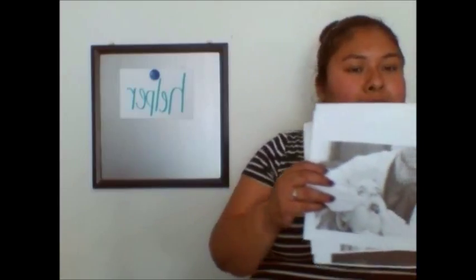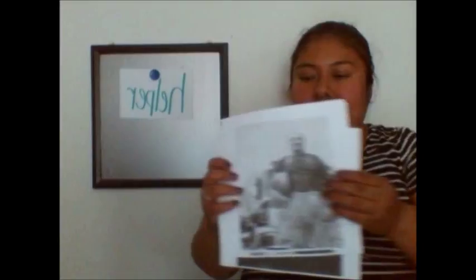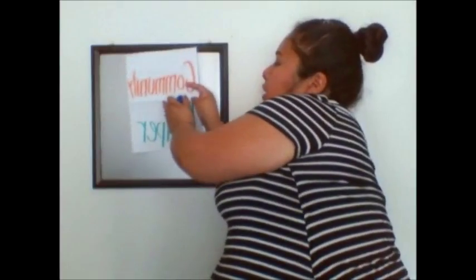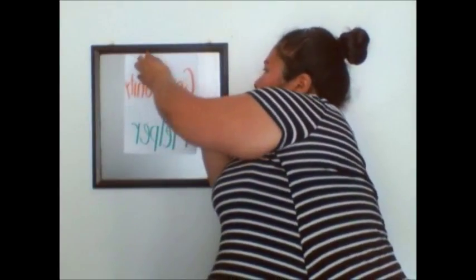Okay, so we went over the different kinds of helpers that we had in our pictures. We had a policeman, a mailman, a dentist, and a fireman. And all these helpers, they're not just called helpers. Some people give these types of helpers that help us out in our community a different name. I'm going to show you guys a new word. And you guys tell me what word it is, okay?